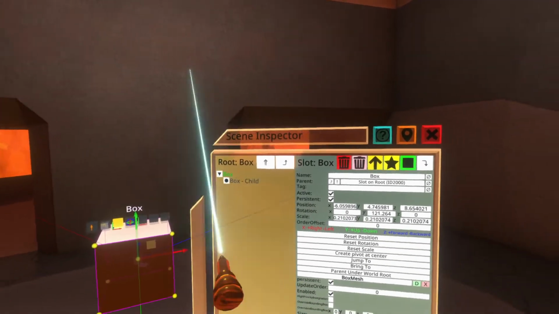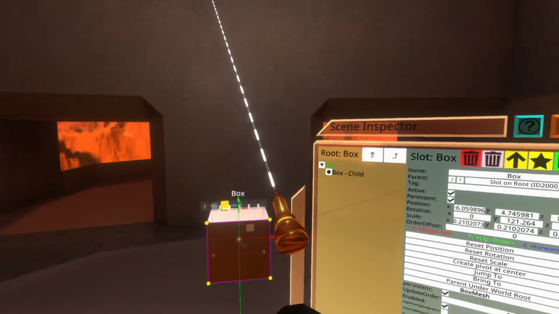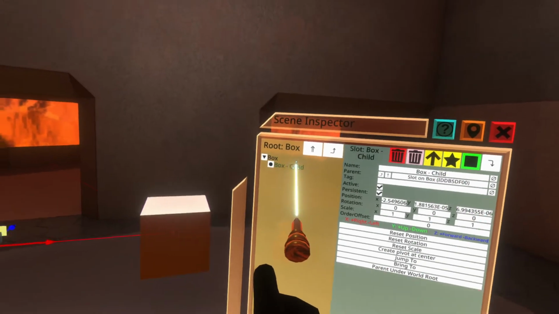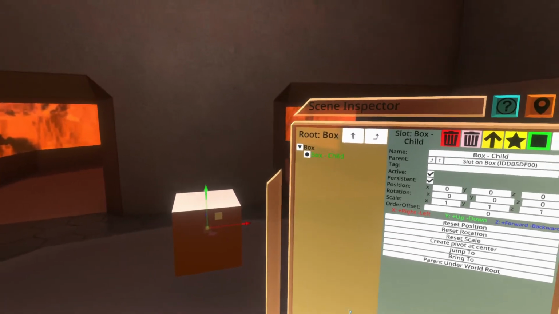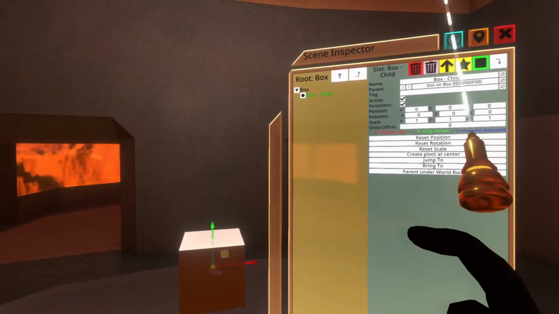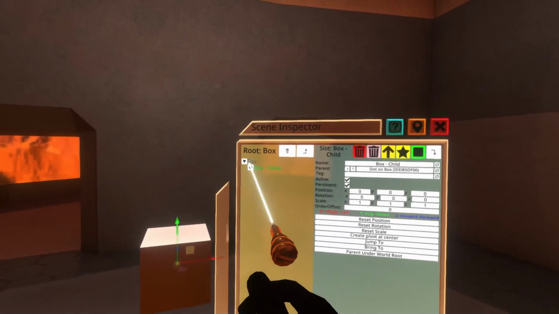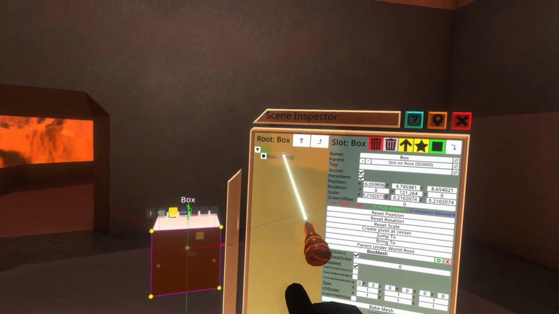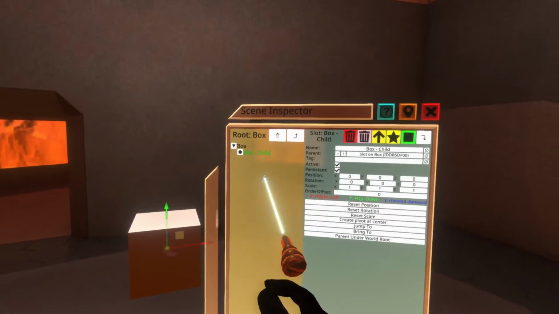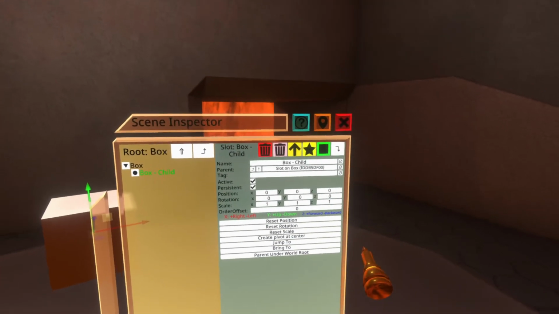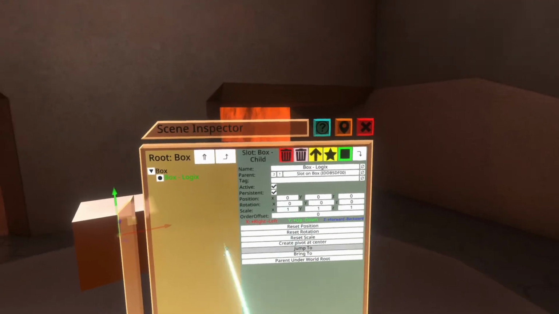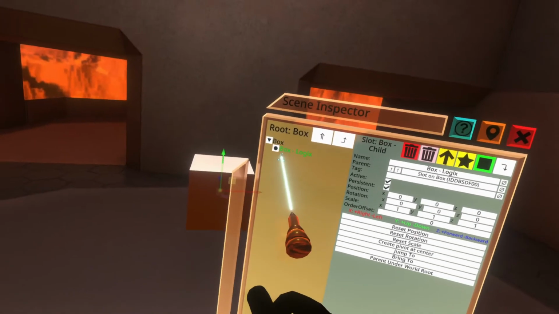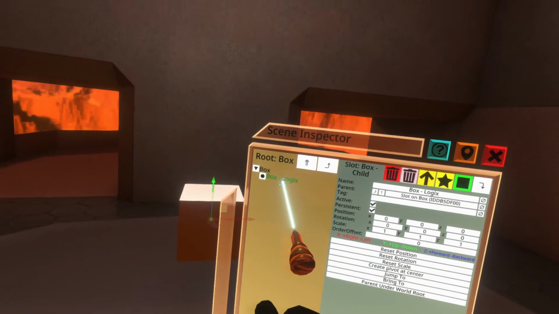Star is really useful for creating control slots or added context slots here. So for example, if I wanted to add some logic to the box here, I would go to the box, hit star, and then come down here to box child, and rename it to box-logics. Which is another note of just personal preference. When you create a child object like this, it will call itself box-child.